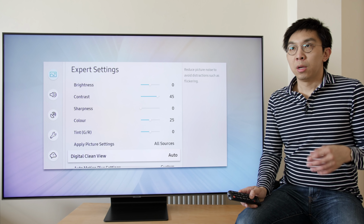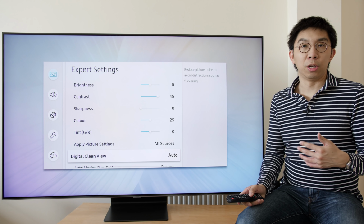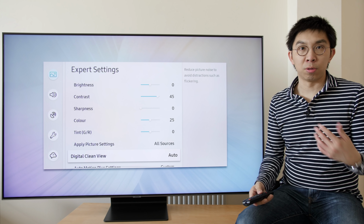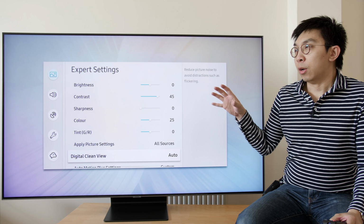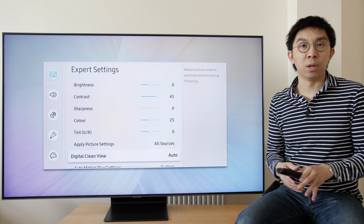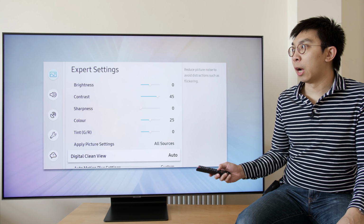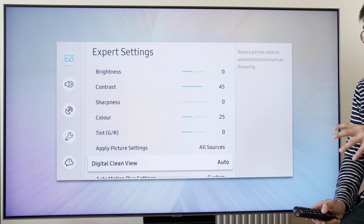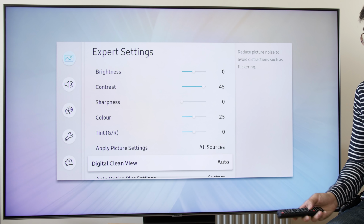Digital clean view. Since 2018, this control actually consists of a decontouring filter as well, which will serve to smooth out any posterization in, let's say, compressed sources. But the way Samsung has implemented it was that it combined noise reduction with the decontouring as well, which is why I tend not to use it. I'll have to check when I review this television over the next couple of weeks whether this is still the case, that the digital clean view is a combination of both noise reduction and also the contouring filter.